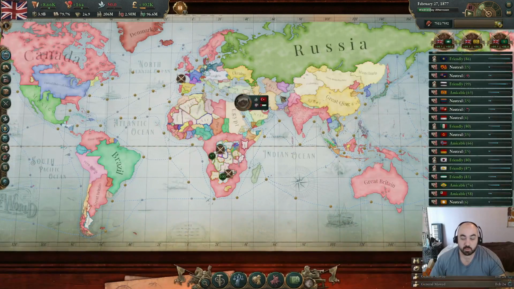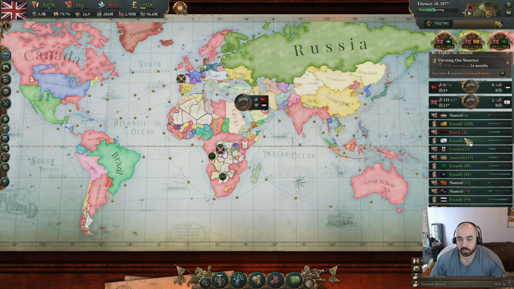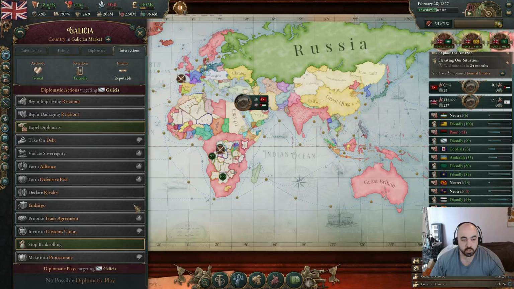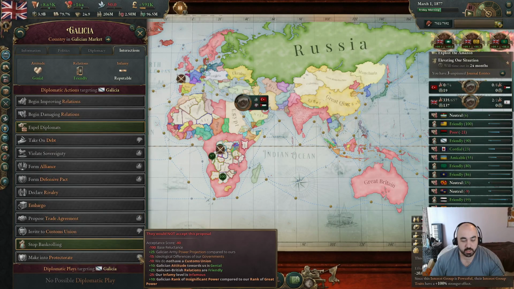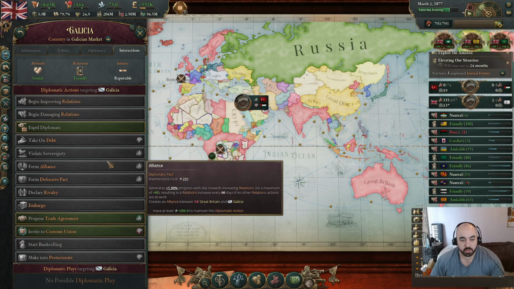Everyone's going to leave our market once we go full bad guy. And so this is a reason to not go full bad guy. We are bankrolling them. I guess we're trying to protectorate them? I don't even think it's worth the protectorate, though. So let's stop bankrolling them.